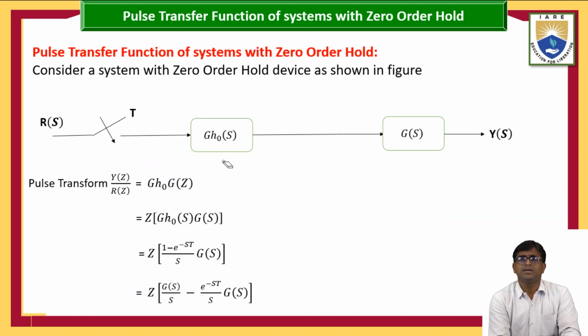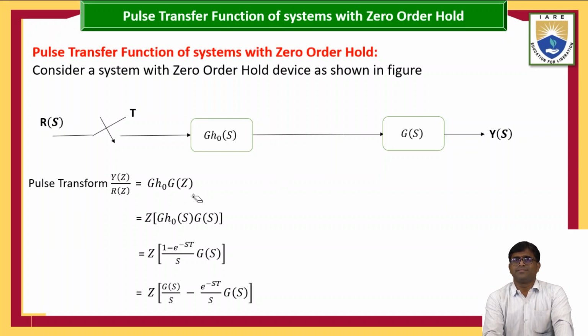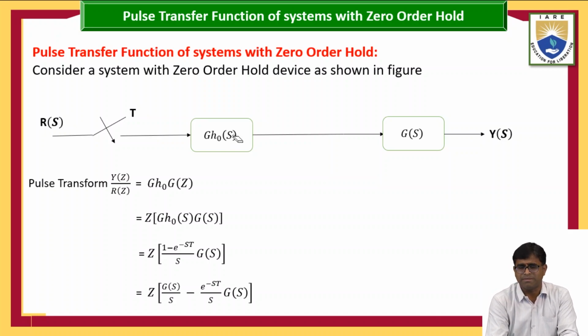That's why here we are using G of s, which is nothing but G of z. So we will see the previous section: how can you find the pulse transfer function? First you have to apply the z transform, after that the Laplace transform, and after that the inverse z transform. We get the pulse transfer function. This is the order I am going to apply for this function, that is the function with respect to G of s, the system in series with a zero order hold device, that is G h naught of s. For that total function, I am applying the z transform.